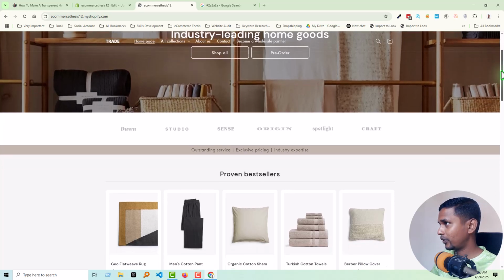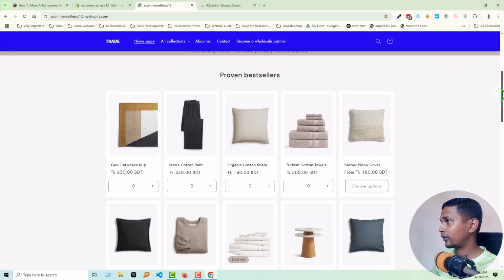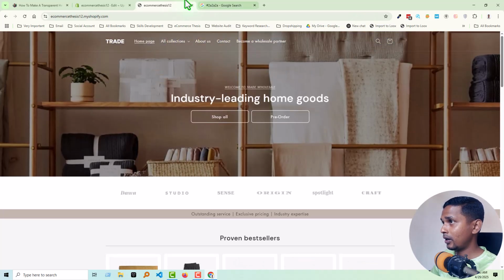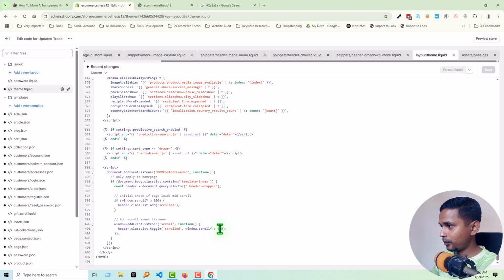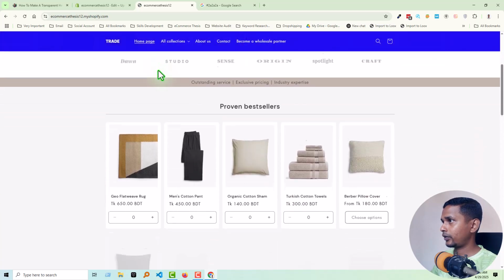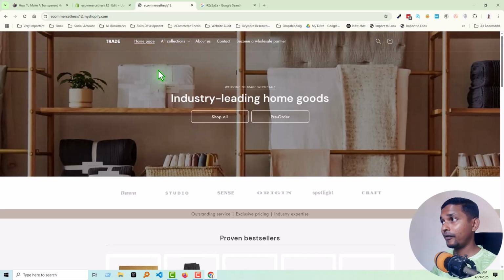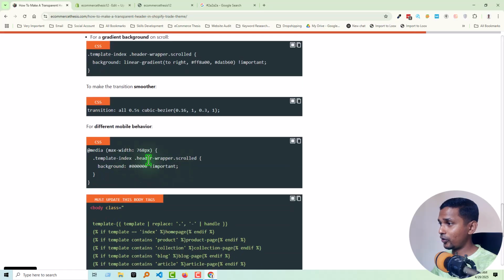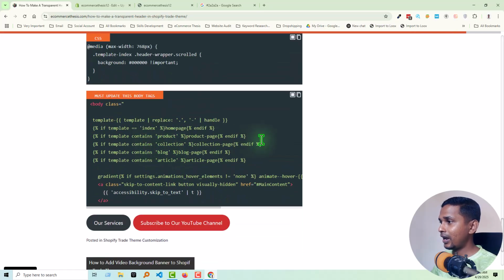But right now, you see, yes, when you scroll down more than 500 pixels, then it works. If we change it, for example, just make it 300 pixels, save, reload, and looks, yes, perfect. Very simple and easy. I hope you understand. Change everything based on your requirement, and all the code is available in here.